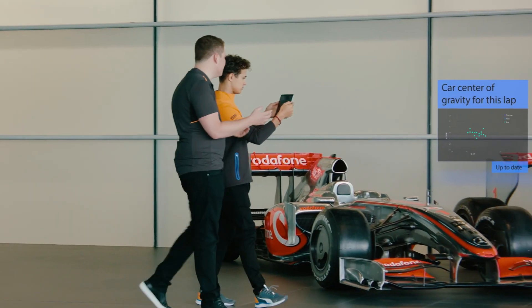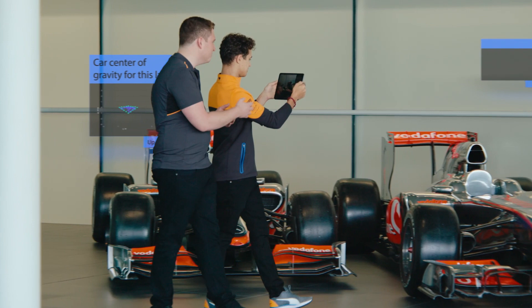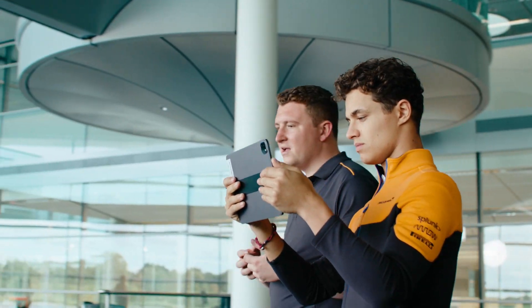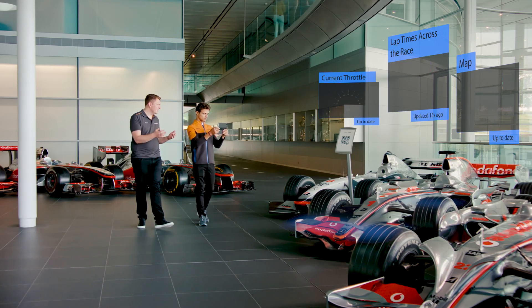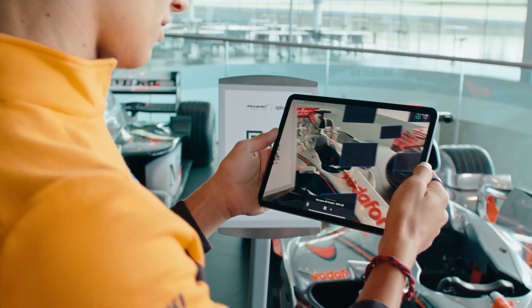The use of augmented reality here and AR technology means we can overlay those virtual data points back into the physical space, looking at these amazing race cars and bringing all those data points to life. As we head down here, we can see some of the more historic cars we've had. These were times when people were relying on their intuition and experience to make decisions. The people being here for 20 years, they'd look at pattern matching. But now, with more sensors in the car, we use those sensors to inform our decision making.